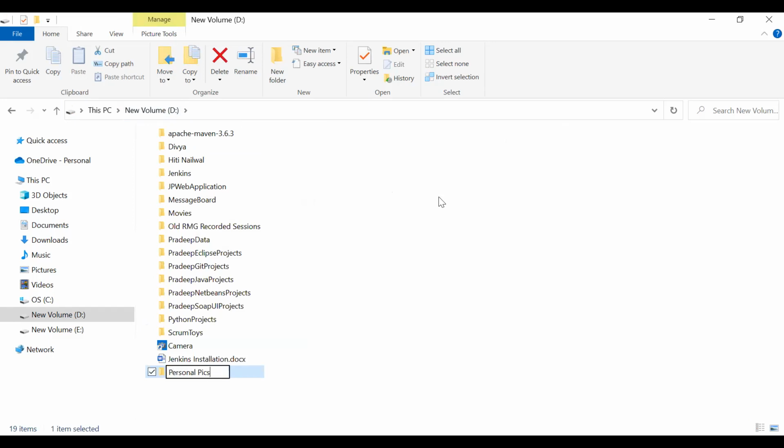So why I'm telling you that every time you want to store something, or you are working on a particular project, in your system you create a dedicated folder for that, and all the documents related to that project or that task you keep in the same folder. You agree on that, yes or no?